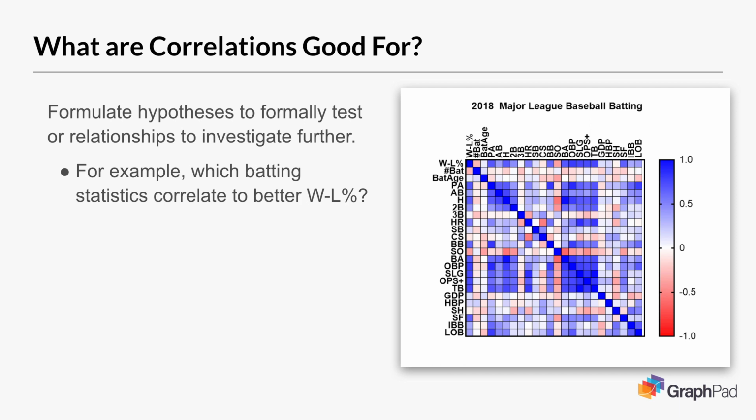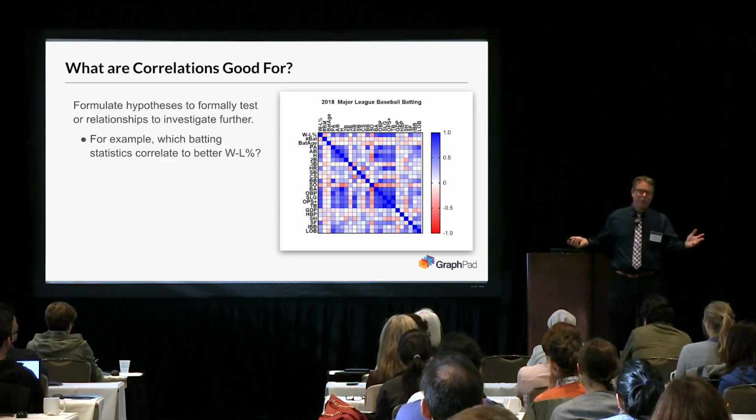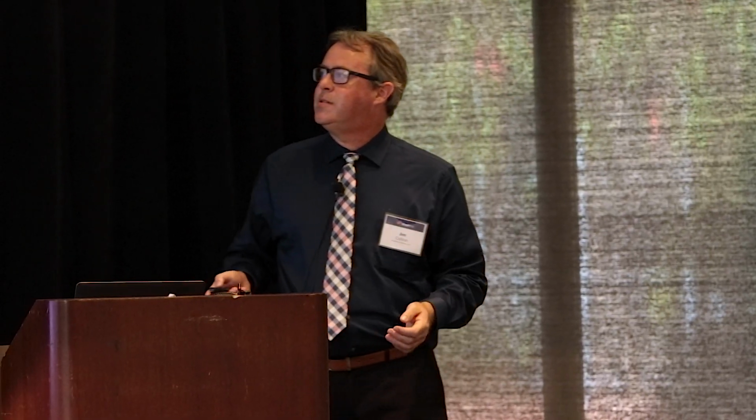And one thing you can do with correlations, and I think they did this in the movie, they just looked at a lot of things and said, hey, I think on-base percentage is what they were focusing on. That's a very strong correlation with win-loss percentage. That's what they care about the most, the WL. So you can look at all these variables, all these combinations, and look at the correlations and say, hey, let's pick off a few of these and study them further, okay? We don't know that on-base percentage is causing the wins or losses, but hey, it's a signal. Let's look at that signal and study it further.